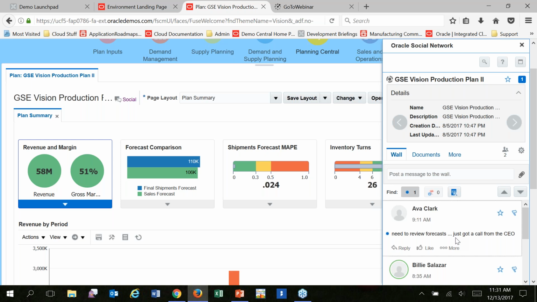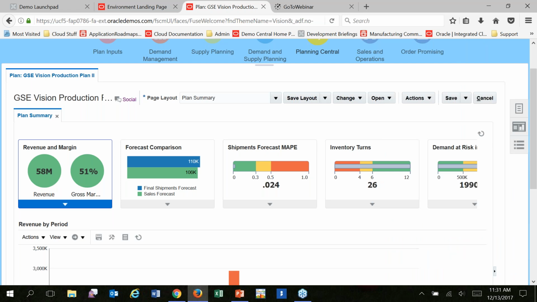You also have the capability to set up distribution lists and just send messages outside of the context of a certain object, but those are also maintained within the database. So the idea here, from a collaboration perspective, is to make sure everyone in the organization is aware of what's going on within the system. So let's close that out for a second.